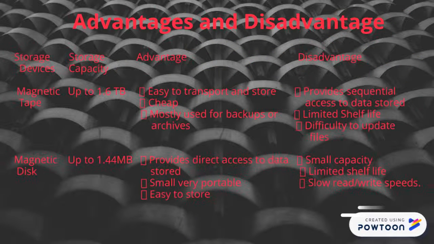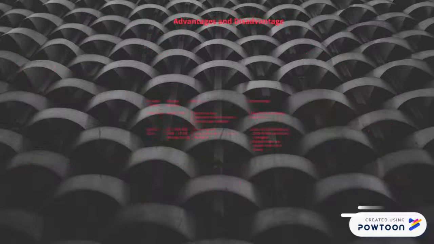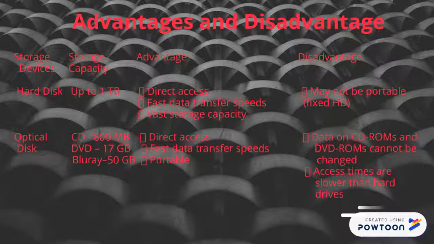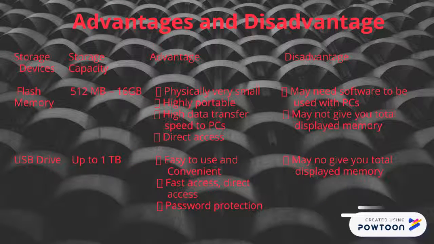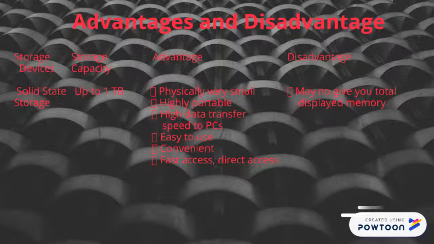The next thing we want to look at are some advantages and disadvantages. This is just basically a table showing you the different types of storage devices, their advantages and their disadvantages. You just have to know at least 3 advantages and at least 2 disadvantages. I'm not going to go through them, but what I'm going to ask is that you, if you can, just look at them, pause the video if you need to, and see if you can remember or write them down or whatever. Some of the options only have one disadvantage, so that's all it can write. If you can think of another one, so be it. All right, so that's basically it for secondary storage devices.